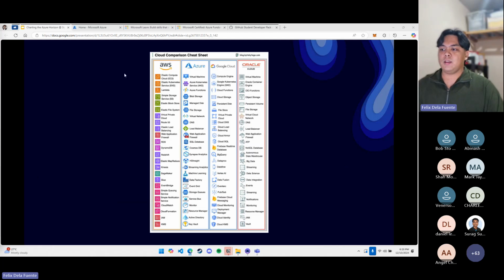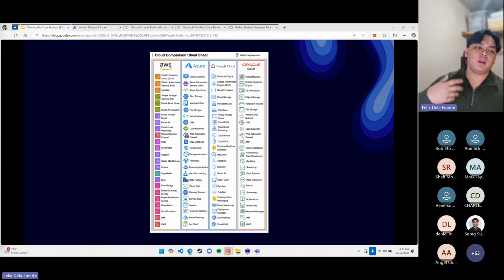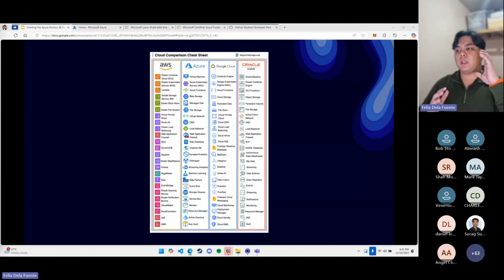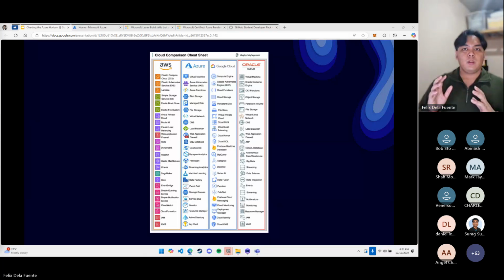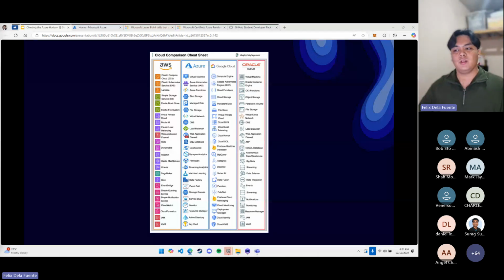Then next, here is a comparison. I know this is outdated, I guess, and this is not all the services. Often, the thing people have a hard time with right now is that if they dedicate their time to a specific cloud platform, they are afraid, as beginners, to pick one. But really, the services and how they work are almost the same, with just a little bit of flair or added features. For example, AWS Elastic Compute is just like the virtual machine, and in Google Cloud it's called Compute Engine. It's just a difference in name, maybe in the UI or how you configure it, but it's essentially the same.